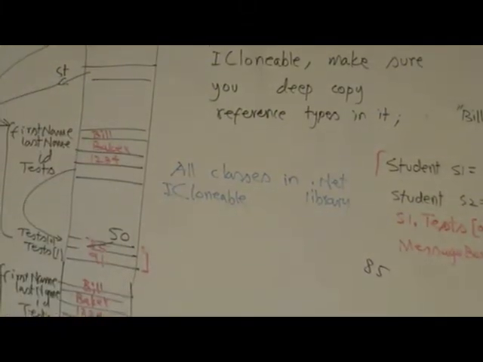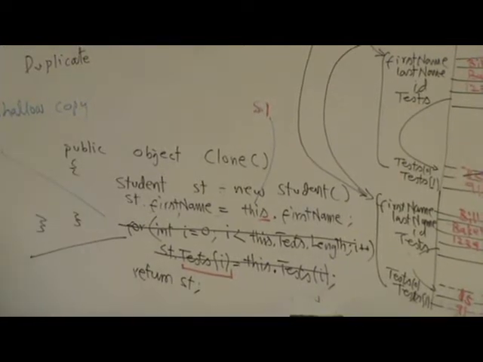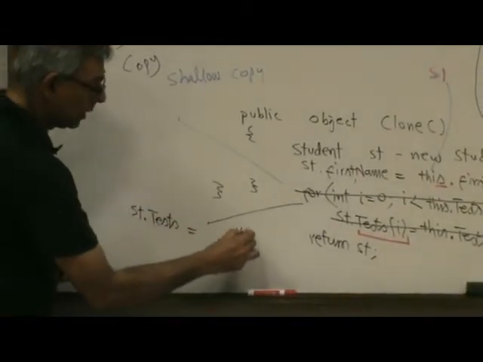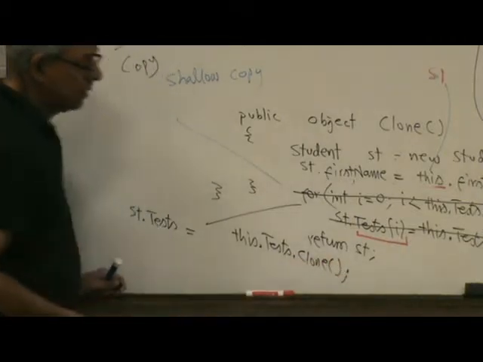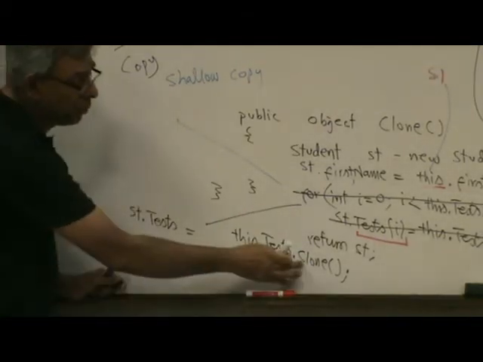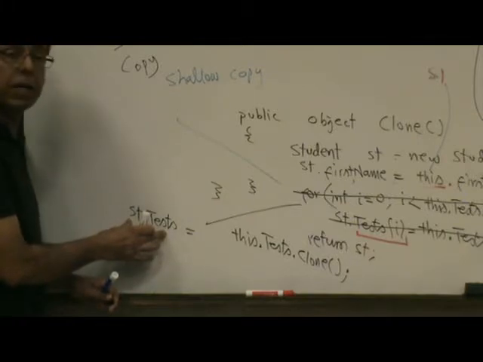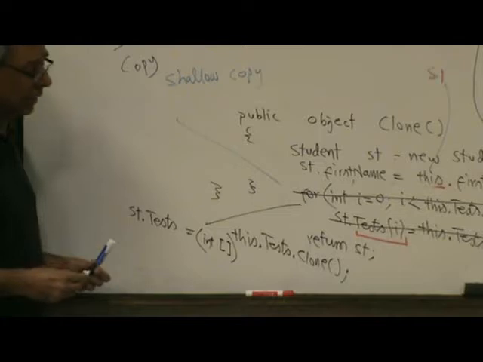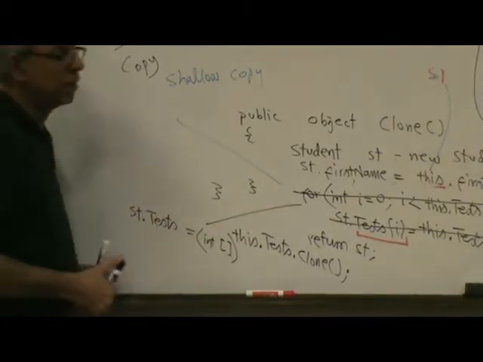Okay, so alternatively, rather than writing a loop yourself, an easy way to do this is you say st.tests equal to this dot tests dot clone. The arrays themselves in the .NET library give us ICloneable, so we can call the clone method, right? But what does the clone method return? Object. What is the left-hand side? An array of integers, right? So now you will have to typecast it to int with empty square brackets indicating it's an array. So this one line of code will be a lot better than writing two separate lines, right?